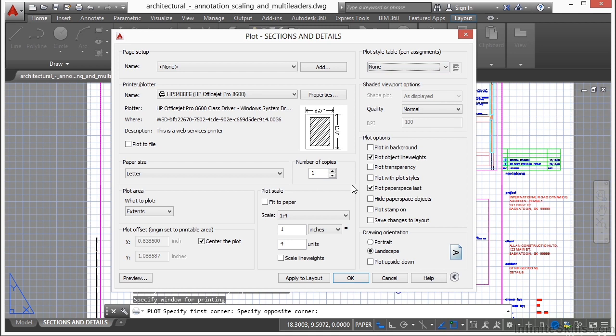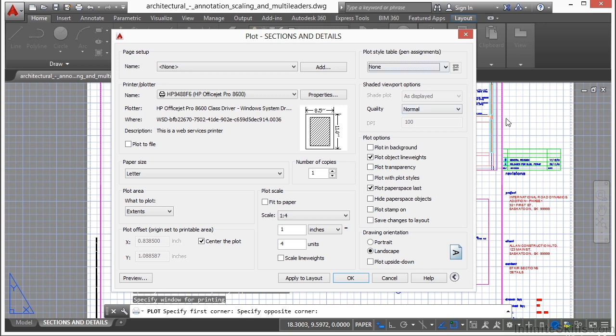It will say, okay, a red color is really thick. And it will say a blue color is really thin, or whatever colors that you want to use. That will control that. The nice thing about that is that it will force the entire company to use the same colors for printing. So that if I draw with a red line and my colleagues draw with a red line, that red line will always come out to be the same. And so we can work together and we understand each other. We know what each other is doing and how it's going to look visually when we print it out.